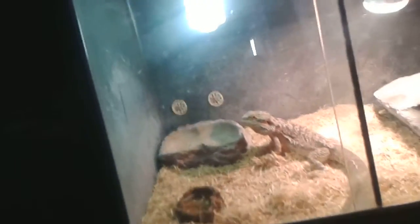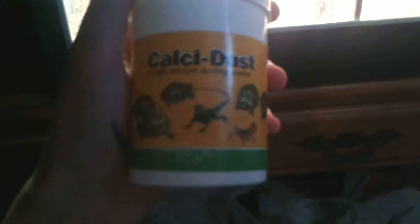Okay? He's a fat little thing. He eats every day because he's starting to get to the stage where he does want to eat more. And I like to use this stuff. It's called Calci dust, or you can get Repti-Cal, but it's basically D3 vitamin for your bearded dragon, because they need this vitamin, otherwise they can get metabolic bone disease. And that is a very, very common disease in reptile lizards.